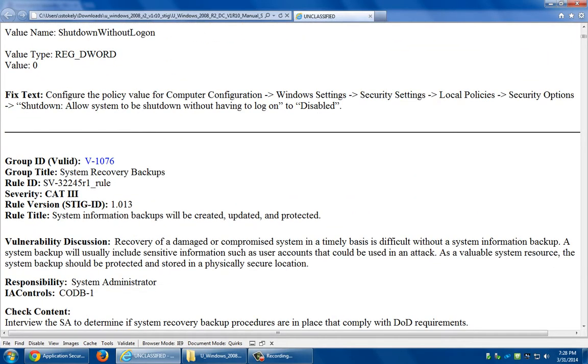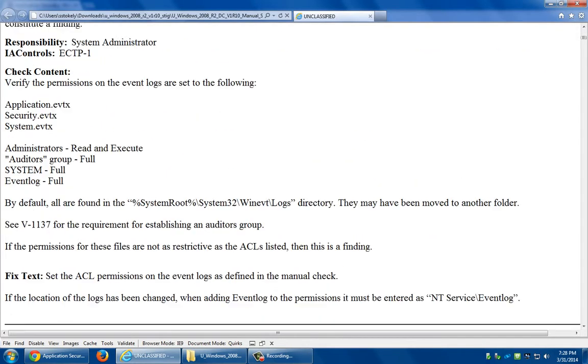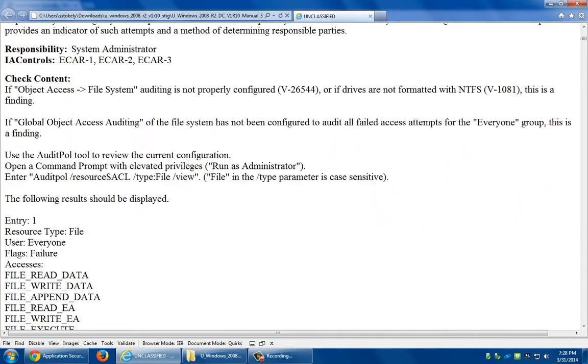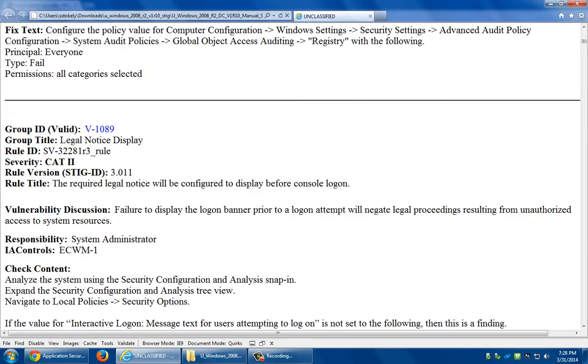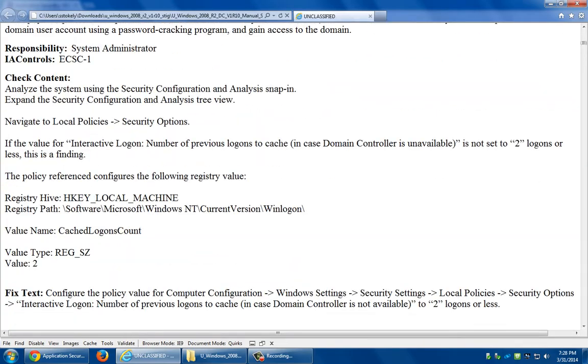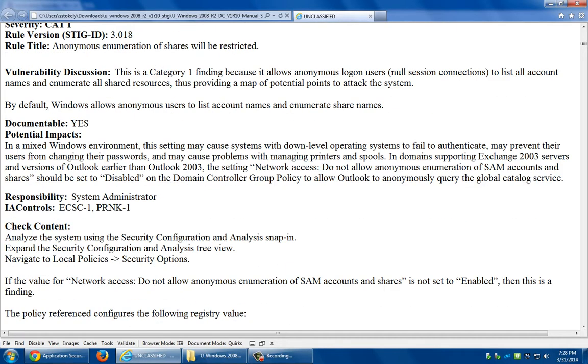Notice how small this is over here? Does that mean there's not many in there? That tells you everything that you need to do to fix your 2008 R2 machine. Who's going to be having fun? We are.